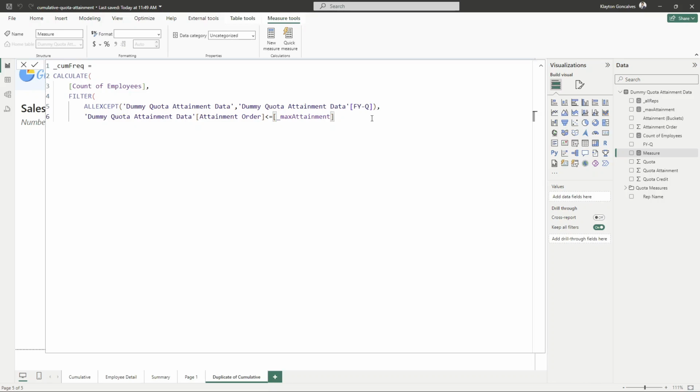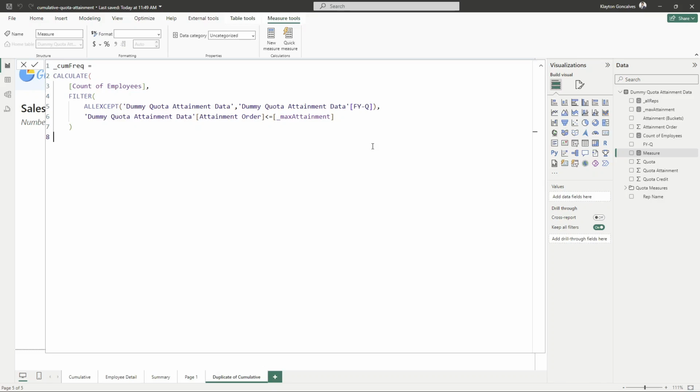So this is how we create that running total or that cumulative distribution. In the context of the visual, if the attainment order is less than or equal to the maximum attainment order for that one, then it will sum it up. Otherwise, it will not. So if we're looking at, for example, an attainment order of 1, which would be 100%, it will sum up anything less than or equal to 100%, but it would not take into account anything after 100%.